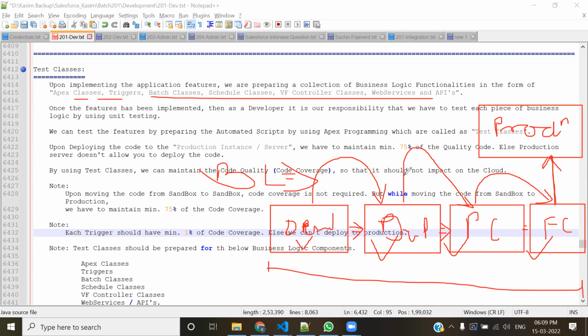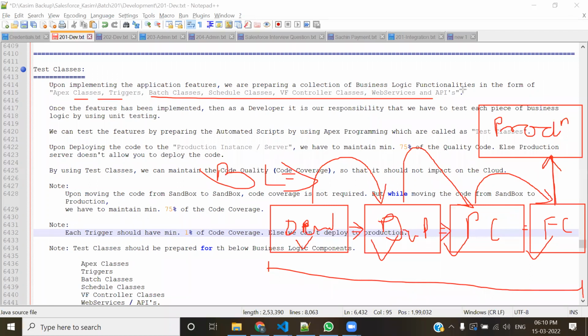After the developer pro sandbox, let's say it moves on to the line manager for the partial copy. From the line manager, it moves to a module lead or somebody like that. So whenever we are moving code or business logic from sandbox to sandbox, we don't require code coverage. Even if you have not written the test classes, it's perfectly fine when you are moving code from sandbox to sandbox.